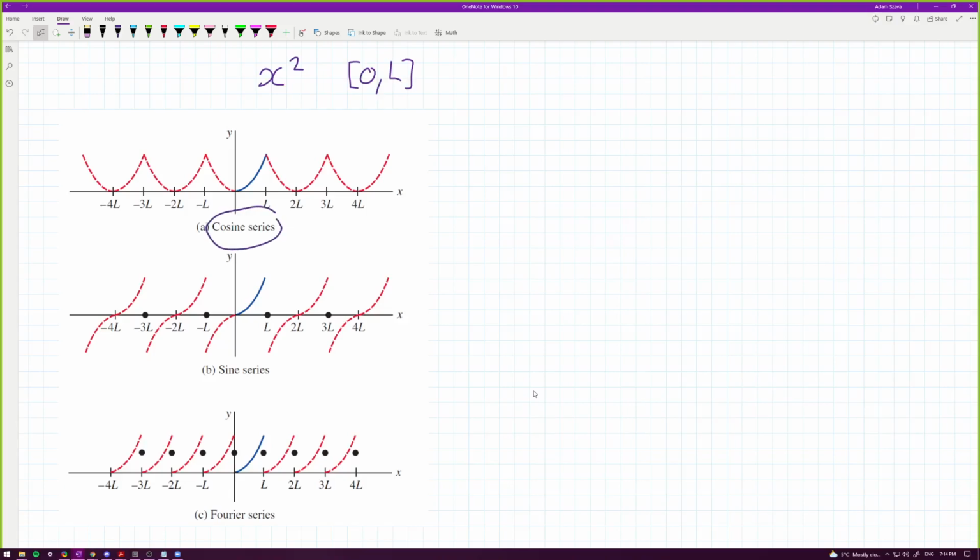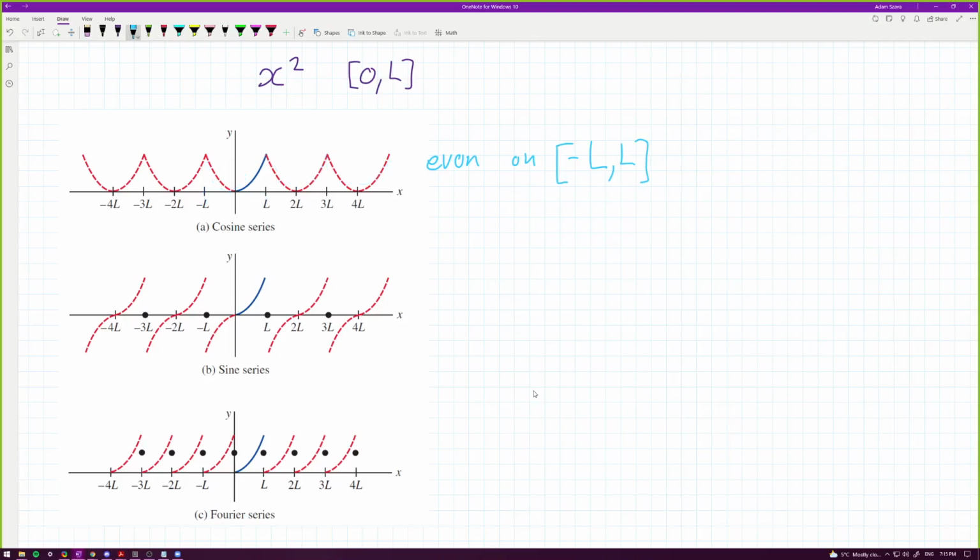This is what it looks like if you do the cosine series. The cosine series is assuming that it's even. Let's extend the Fourier series from, we can't actually do it from 0 to L, but we can do it from negative L to L. We can do this much, but we have to somehow assign what the function is on this other end. So if you do the cosine series, you're assuming it's even. To be clear, this is even on 0 to L. When you do the cosine series, you're extending it and saying that it's even on negative L to L. Here, with the sine series, you see how we end up getting this little parabola that repeats like that.